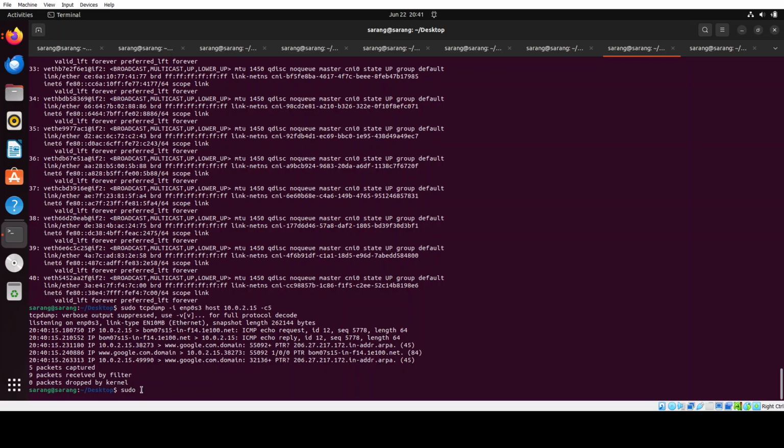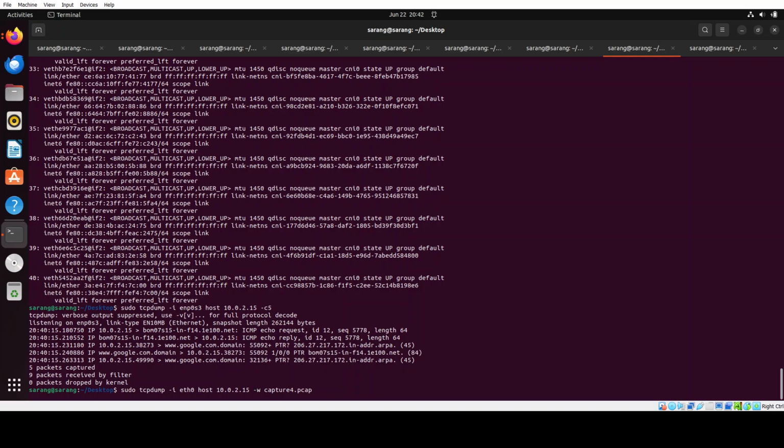Sudo. We can write the output to a specific file. Let's say I want to capture the output of this whole command to a file. The file format is usually .pcap, that is packet capture, right? For this particular host, I would like to capture the packets, right?